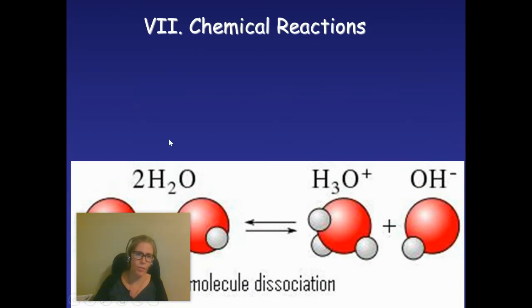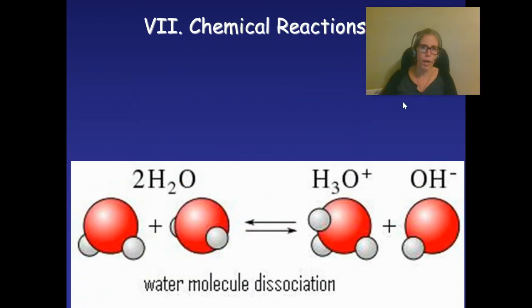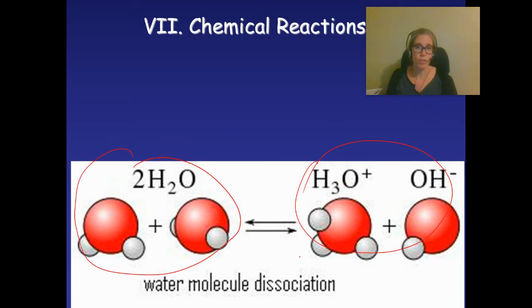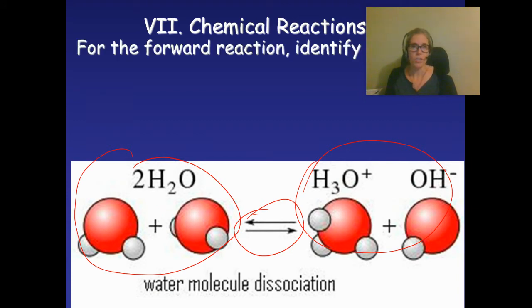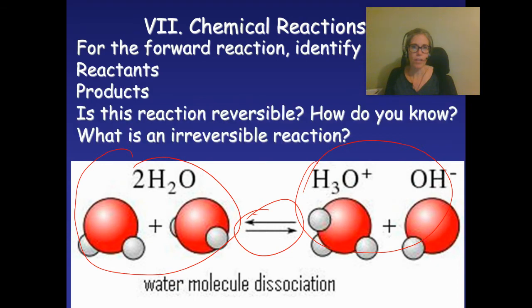All right, chemical reactions. So you probably remember that the things you start with are called reactants and the things you end with are called products. This is showing you that the reaction can go both ways. So it goes this way and then maybe it goes back the other way and the reactants become the products, etc. So this reaction is reversible, meaning it can go both ways because there's an arrow going both ways here.